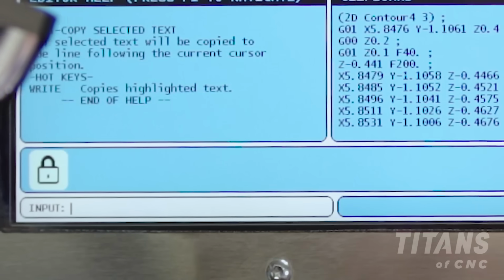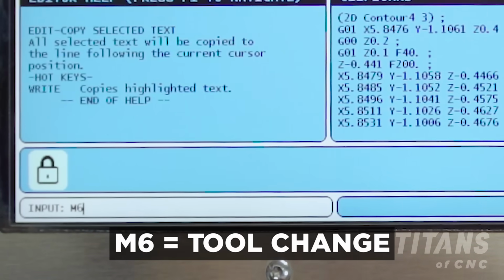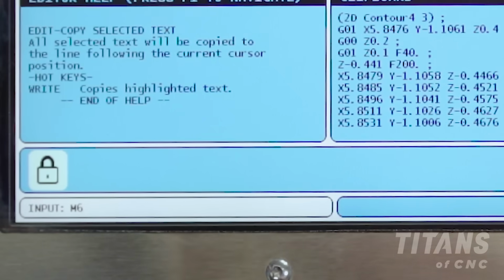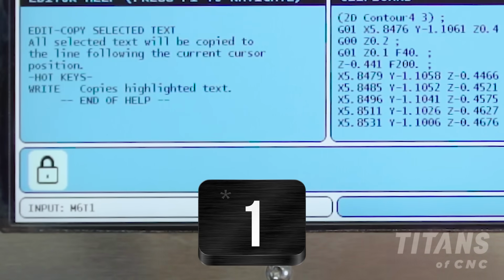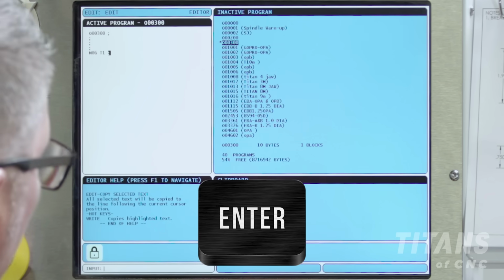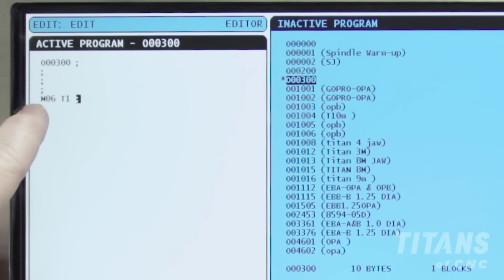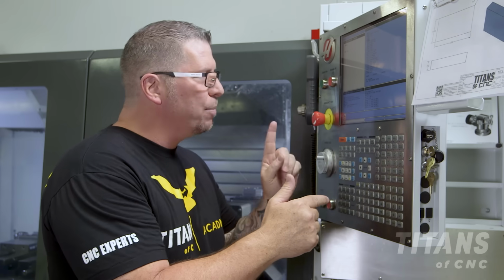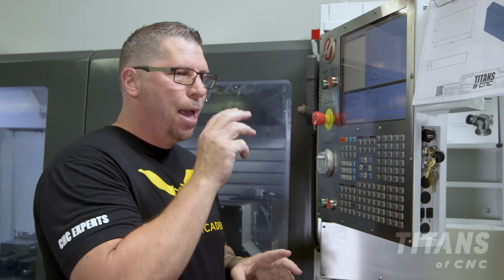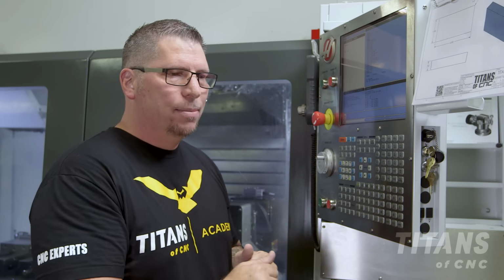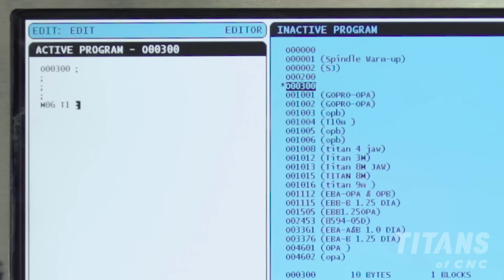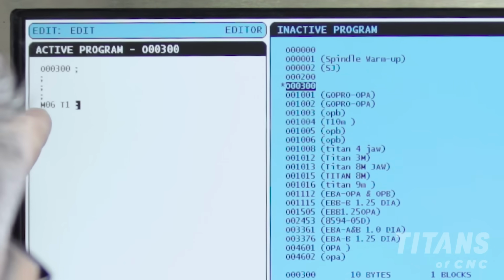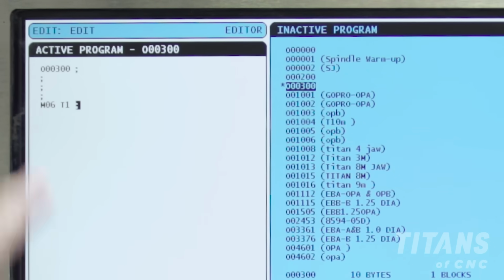All right, so now let's actually write this program. So the first thing we're gonna do is we're gonna hit M6. Go grab a tool. Let's do tool 1, and then I'm gonna hit end of block, enter, M6 T1. You see the 0? If you hit M6, the machine will automatically put the 0 in. You don't have to hit M06. Just hit M6, T1, end of block, enter, or just enter, and the 0 will automatically appear. So this is telling the machine to go get tool number 1, which is our 1/2-inch end mill.